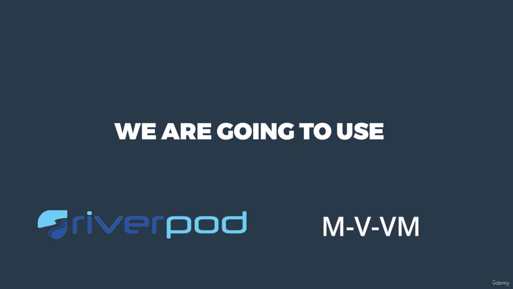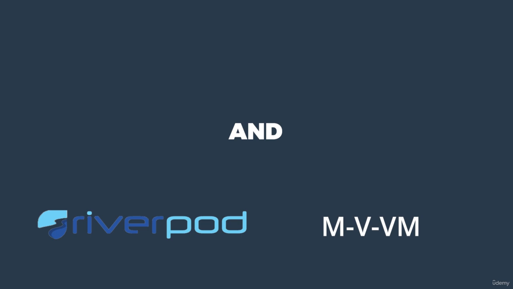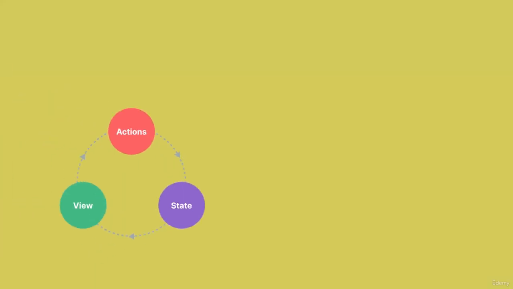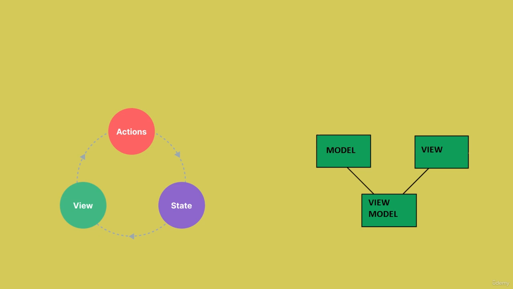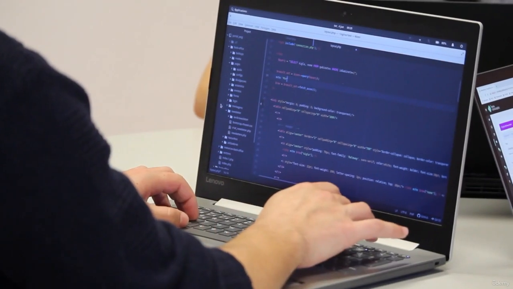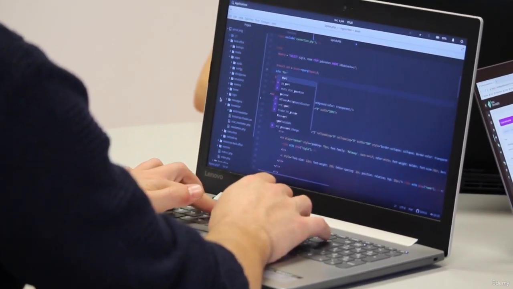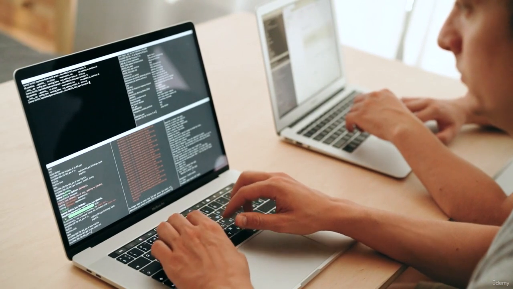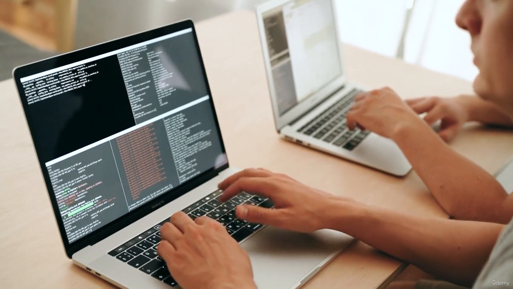Moreover, we are going to use Riverpod and the MVVM design pattern in the weather app module. Using state management and design patterns might mean that you have to write more code, but it's justified by how well organized your code becomes.